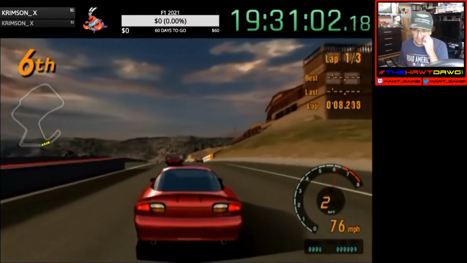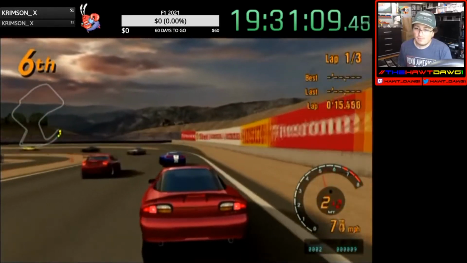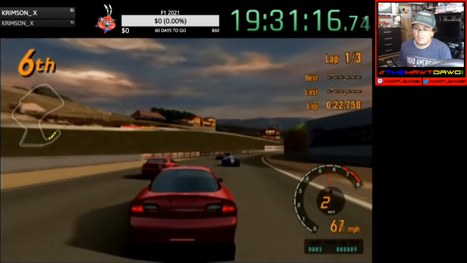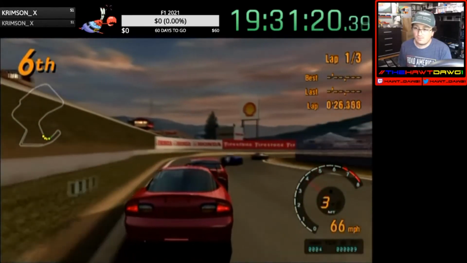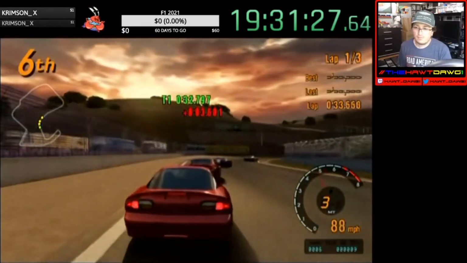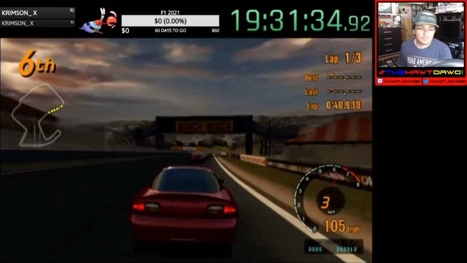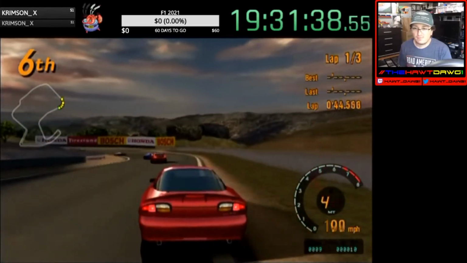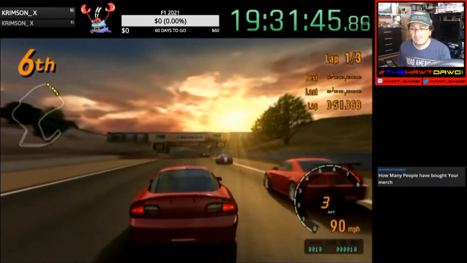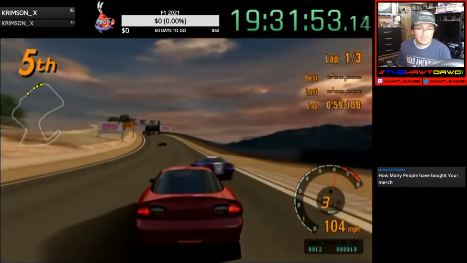The Mustang joins us this time. Mustang Cobra R. Alright, so on a proper track we have to step it up. But that's fine. Can't go for a casual drive. We have to race. Which I can do.